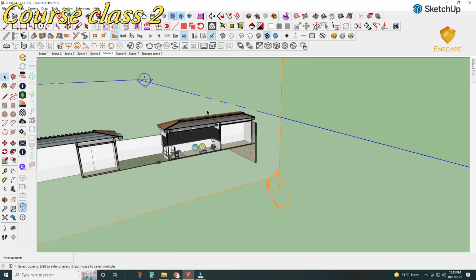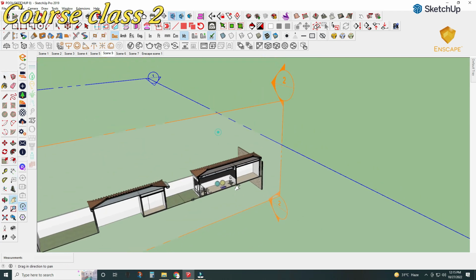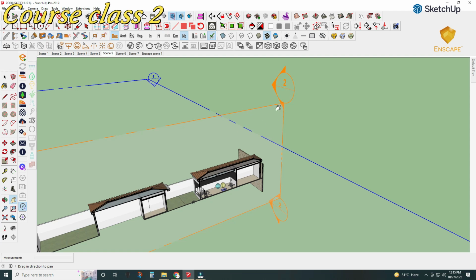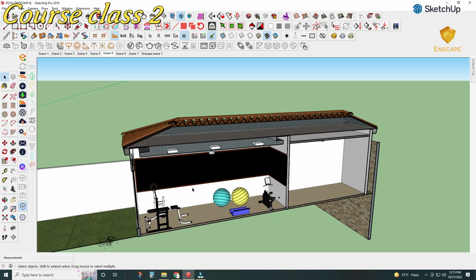And if you want this section to be visible, you leave it like this. But if you don't want to see this highlighted area of this section, just press on this button, so it will be clear.